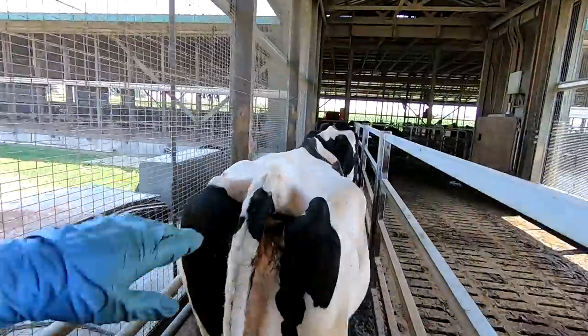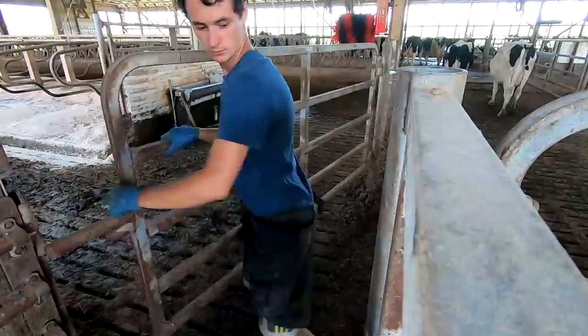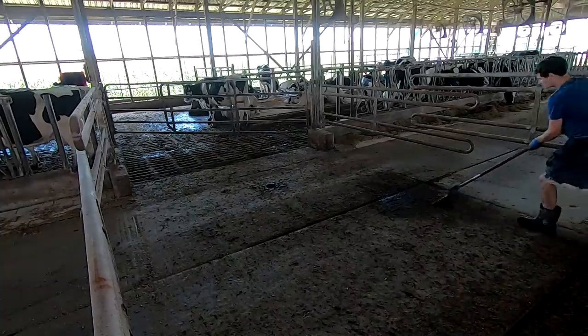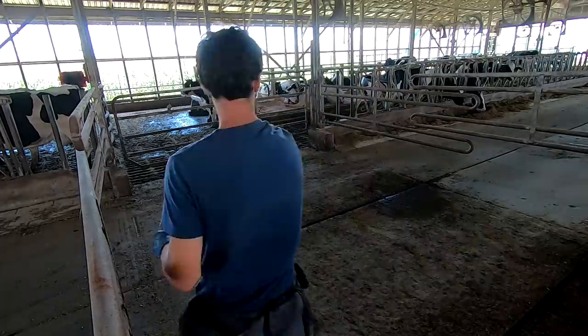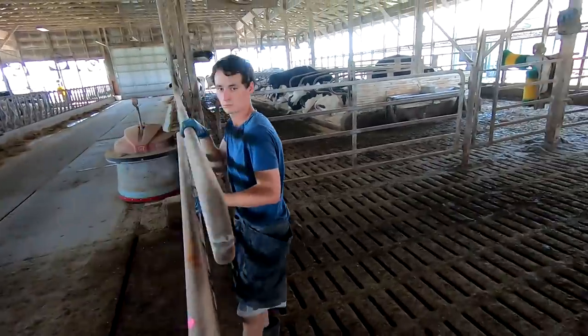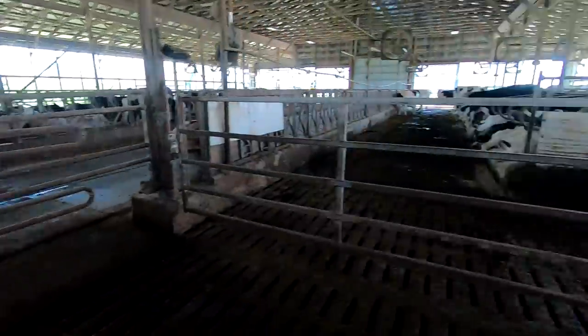We're soon done with the milking. Last cow from pen three going out. We're gonna open up group four now. We'll be done crossing the middle. I'm gonna scrape this up and close it. Finished up with the milking.